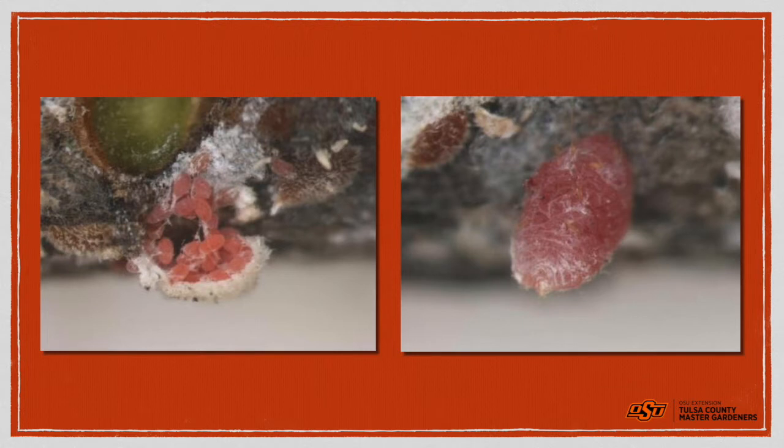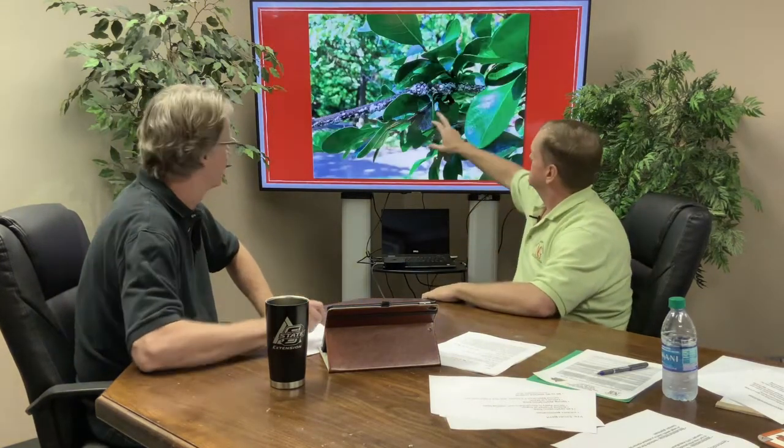It is. If you go to the next slide, you can actually see the little critter with a microscope, and under each one of those white cottony coverings are a lot of little babies. So they lay their eggs. Those babies grow underneath that protection of that felt, and then they come out to feed. So if you go back, you see the white covering. Inside is that pink goo you were talking about. Those pink insects, the babies. So we see a couple of hundred scales, but inside each of those scales there's more little babies that are continuing their life. A thousand or more. That's right. Wow. And they're all protected. Each one of those, they're feeding.